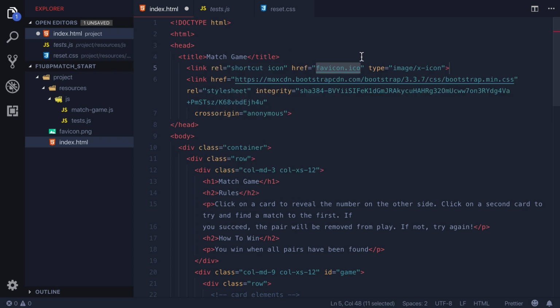Now I have a little shortcut here from my snippets for HTML, but all you need here, the attributes would be the rel, which would be the relation to the document for this favicon, and the href, the reference to the location. This was created for me from my snippet, but it's not an ICO, it's a PNG file. And make sure you have your type as well, which is image/x-icon.